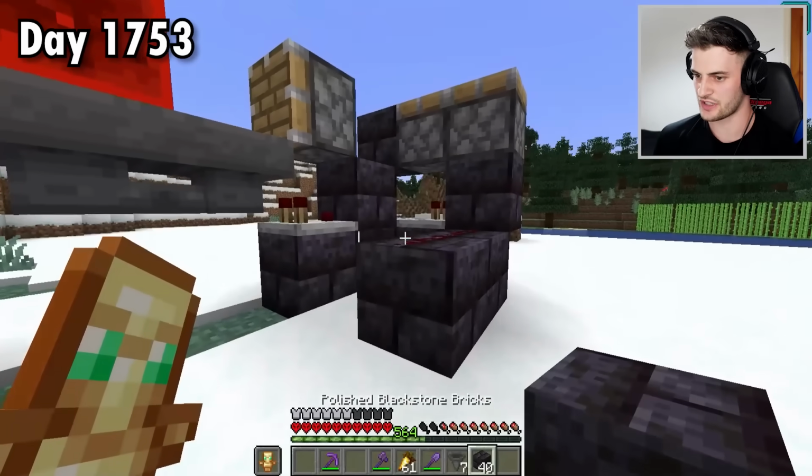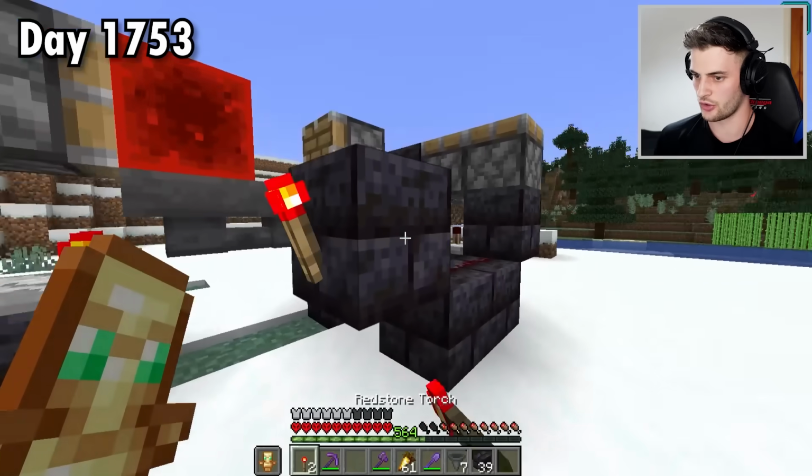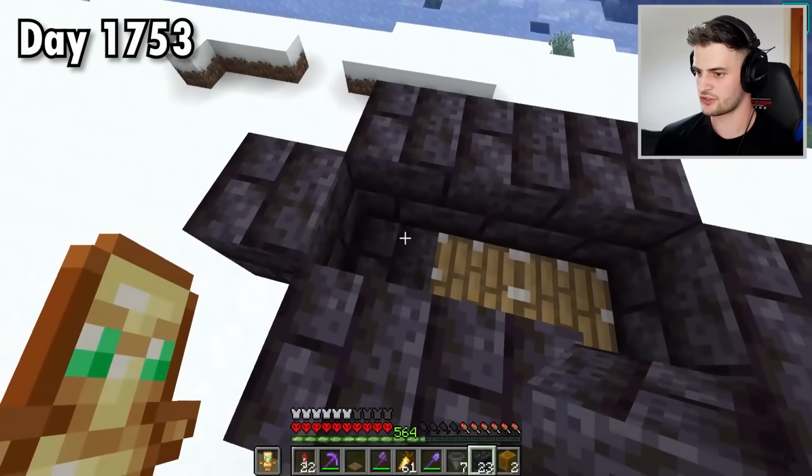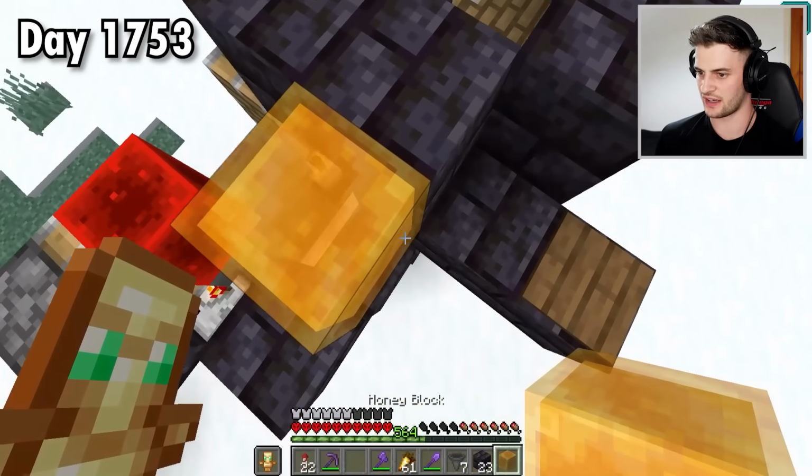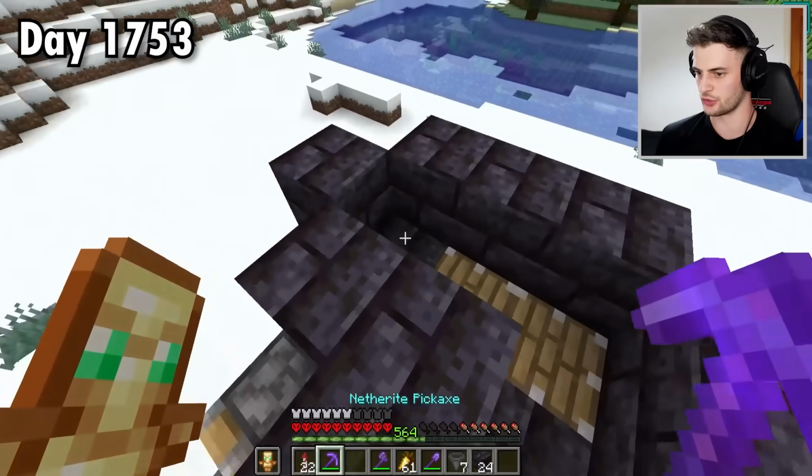Thankfully, there isn't actually that much redstone on here. I just need a torch to go on there and a block on top of that. Here is where there's going to be a bit of a water stream pushing everything onto a pressure plate. We also need a honey block here and a honey block here. Then we can get rid of that, so the water will just flow along here.